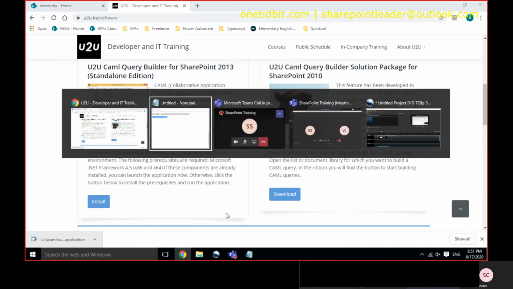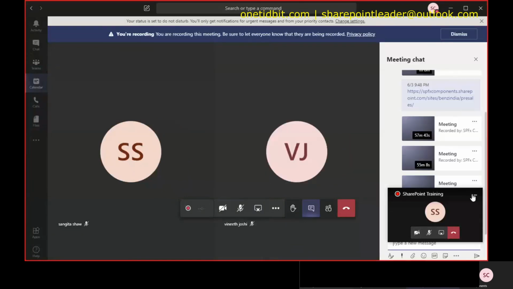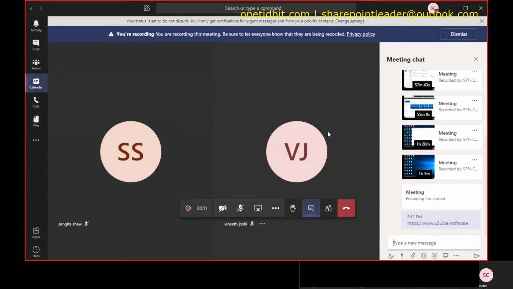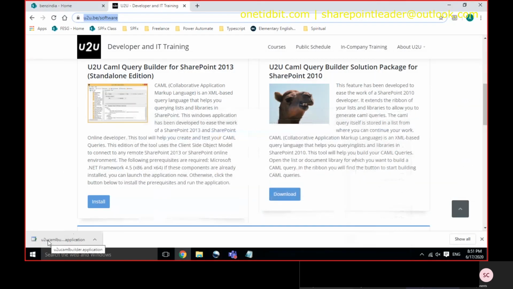Maybe I'll just give you the URL of the CAML tool in the chat. Once it is downloaded, just install it directly.